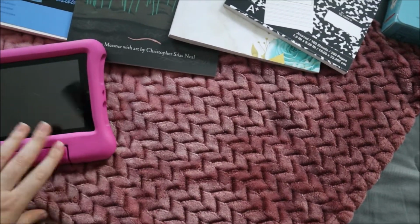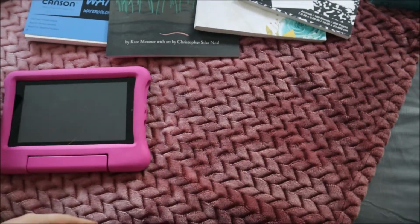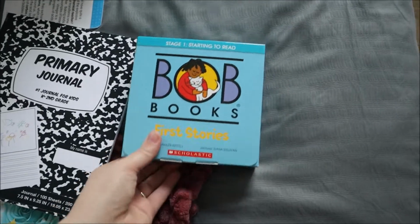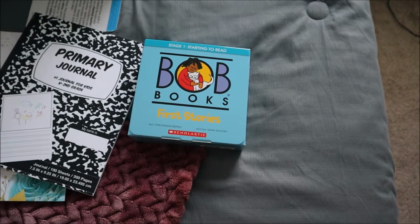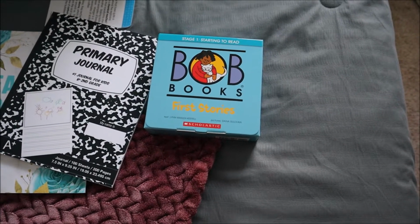And this isn't just her tablet, it's the classroom's tablet, because I don't think she's ready for that responsibility yet, but I like having it as an addition to our classroom. Moving on, I picked up a new set of Bob books. We actually picked up the first set of Bob books last year for preschool, and she caught on really quick, and I love these books.